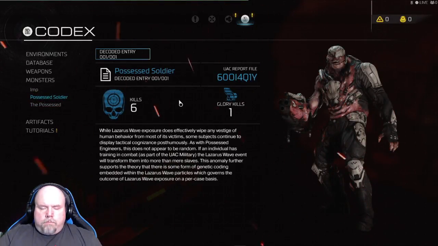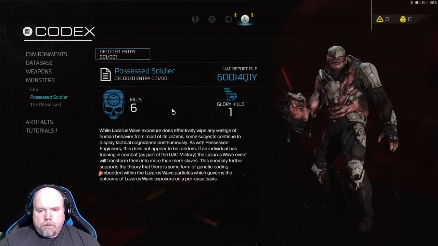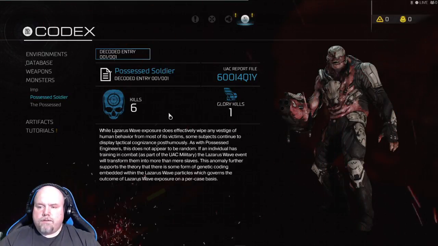Possessed soldier. While Lazarus Wave exposure does effectively wipe any vestige of human behavior from most of its victims, some subjects continue to display tactical cognizance posthumously. As with possessed engineers, this does not appear to be random. If an individual has training in combat as part of the UAC military, the Lazarus Wave event will transform them into more than mere slaves. This anomaly further supports the theory that there is some form of genetic coding embedded within the Lazarus Wave particles, which governs the outcome of Lazarus Wave exposure on a per-case basis.